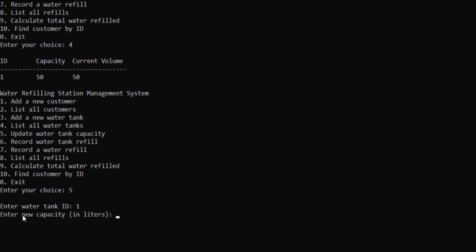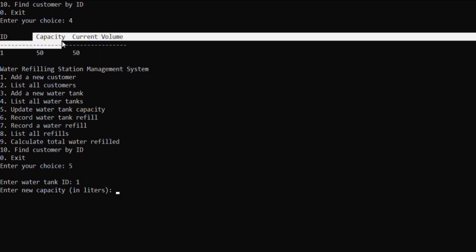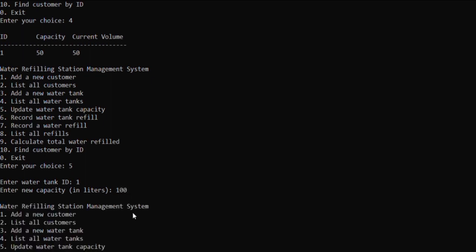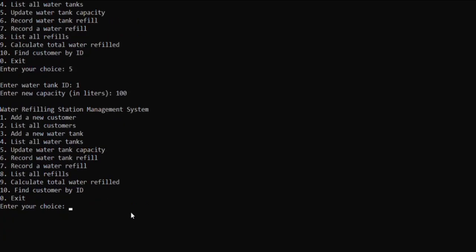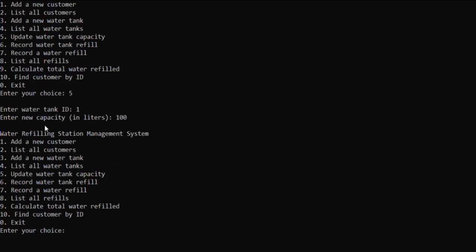And now it says enter new capacity in liters. So meaning you will update your capacity. Let's change it to 100 to see if it worked.